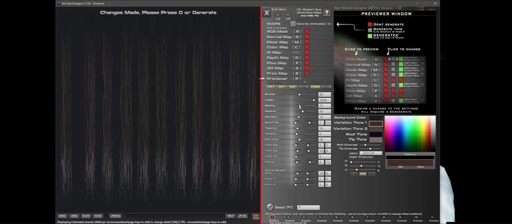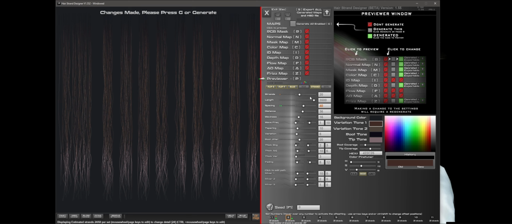Alright, so in Hair Strand Designer, we're going to open up the project, and we're first going to be adjusting the texture, or the strands, the spacing. What I like to do is use 2 clumps for a couple of my thick versions, and I like to turn down the waviness and also increase the strand amount and make sure that the root and the tip are fading pretty well, because that's what's going to give it your life.